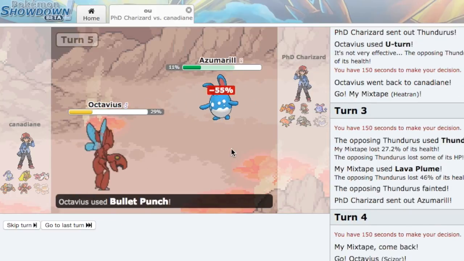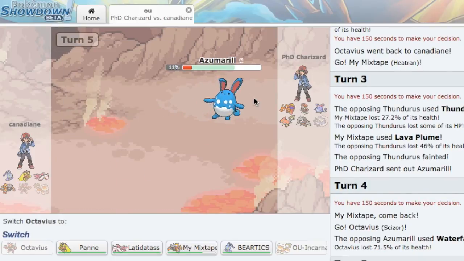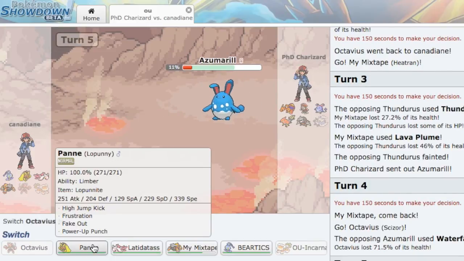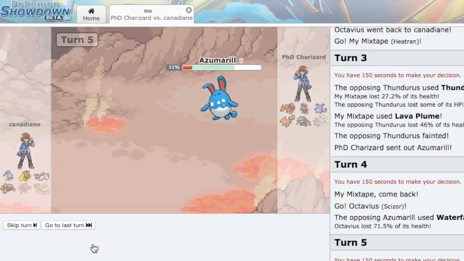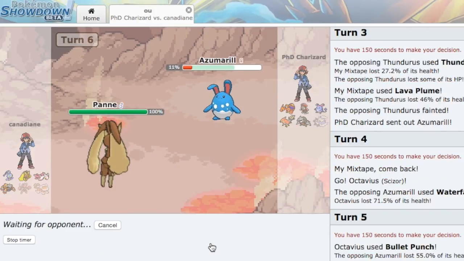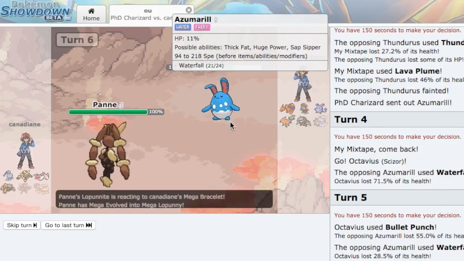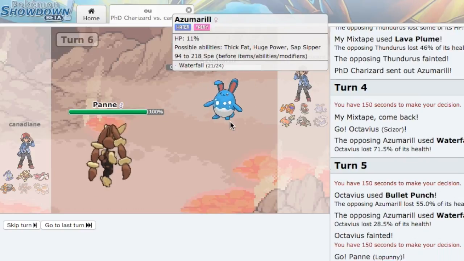I think that's Choice Banded, yeah, and then my Bullet Punch doesn't KO. Ugh, that's terrible. Alright, go into Panay here. Mega Evolve and Fake Out. Not getting that crit, I mean, that is the game. Don't want to get salty over crits, but that was just not the best.